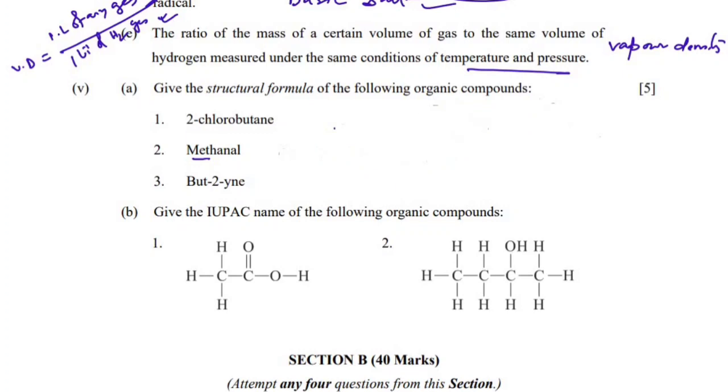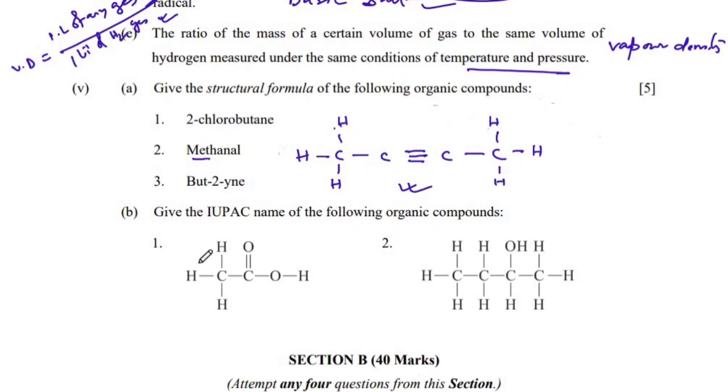Okay, and butyne. Now, at first but, that is number of carbons 4: meth, eth, prop, but. And now 2-yne, therefore at position 2, triple bond. Now there is no substituent, so single bonds, and we have to satisfy the valency of 4 for carbon, so the remaining bonds are hydrogens. Okay, that is but-2-yne.